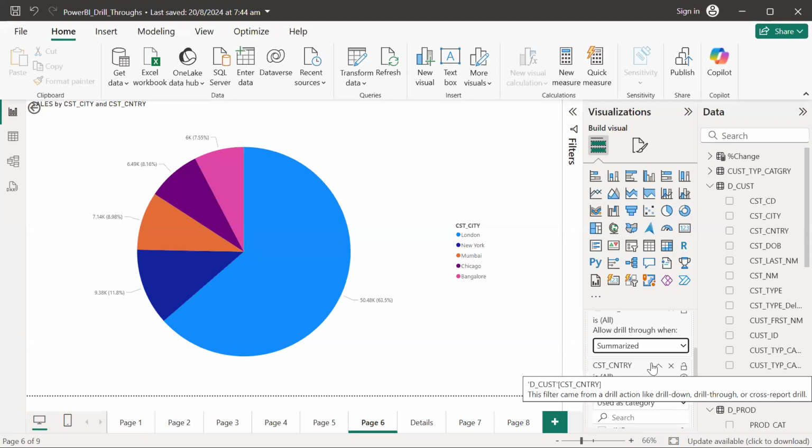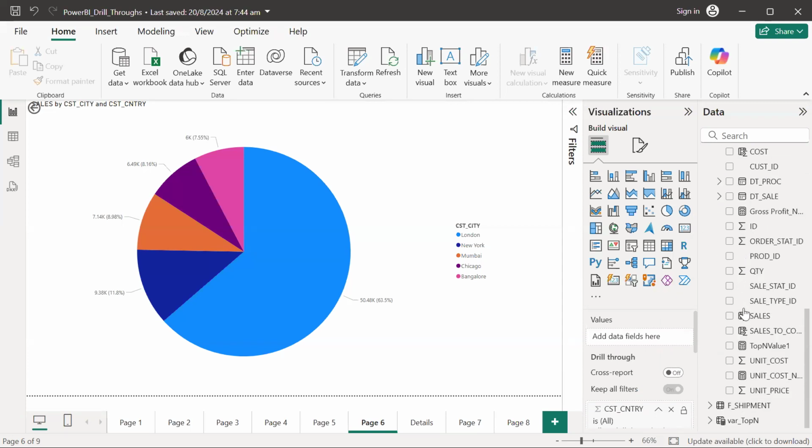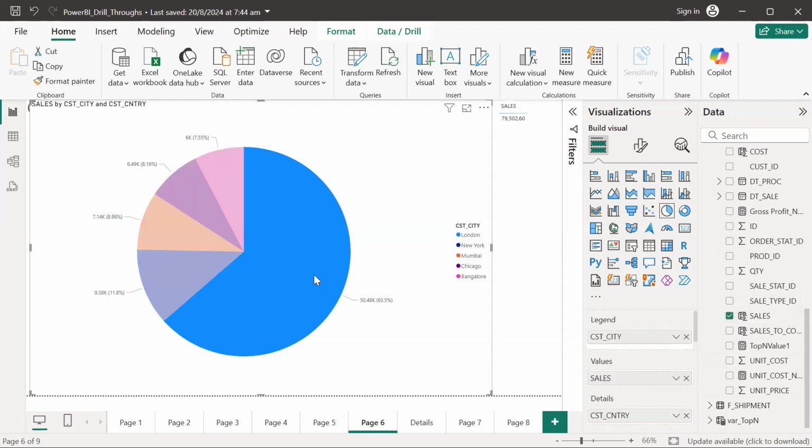So the customer country-wise I selected data values, city, and the summary data I added.